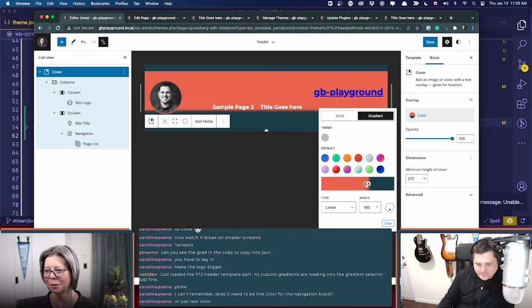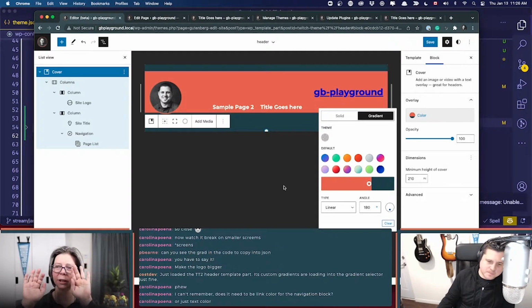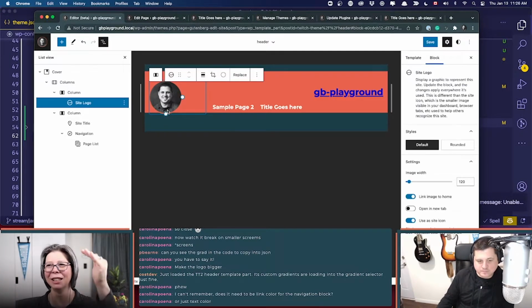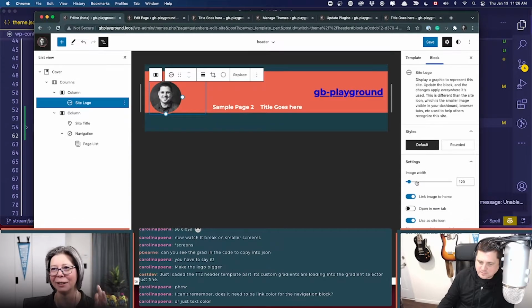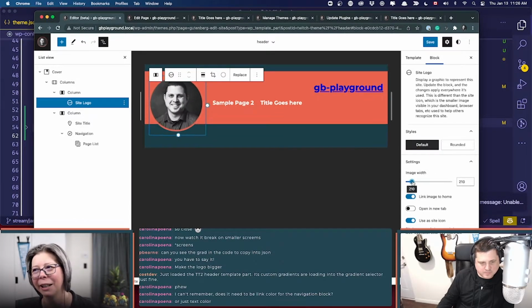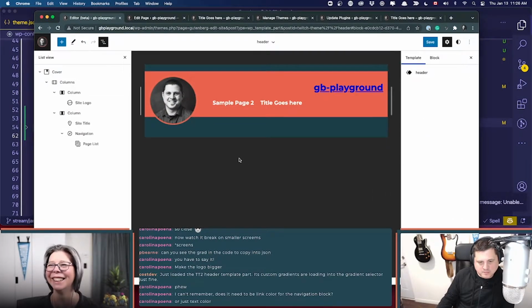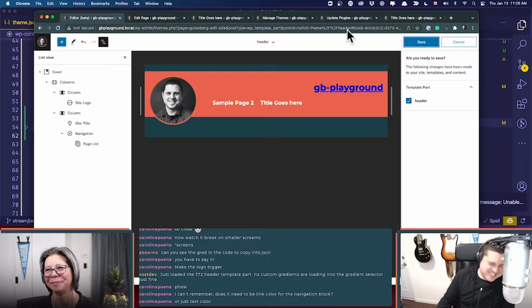It depends on how much block nesting you want to do, but we could do a row, like columns and two rows on one side. It's a little bit like an old style table layout though, so I don't know that that's a great idea. Yeah, this looks nice. I'm going to go with this one.